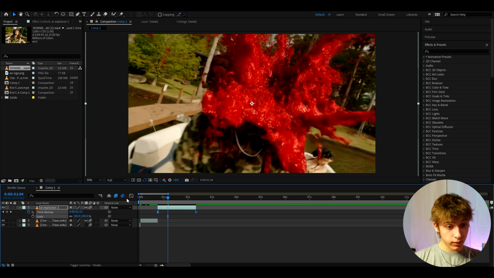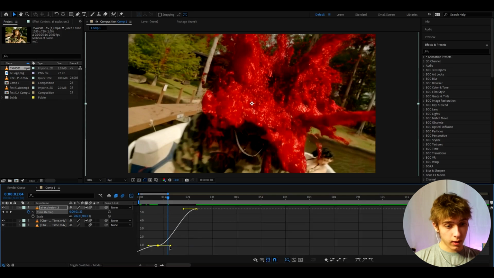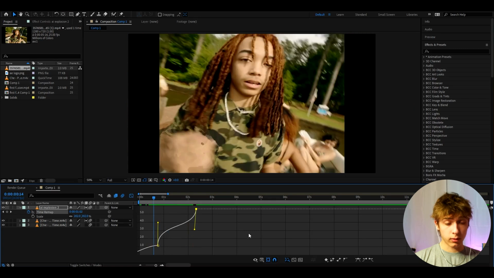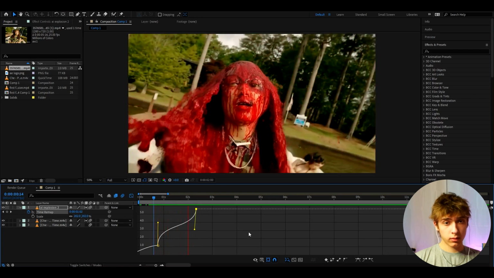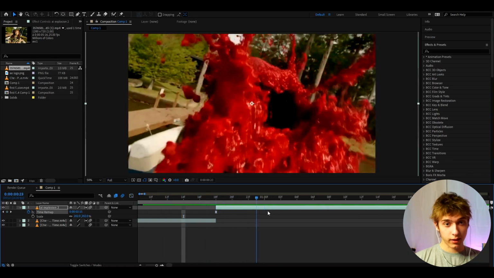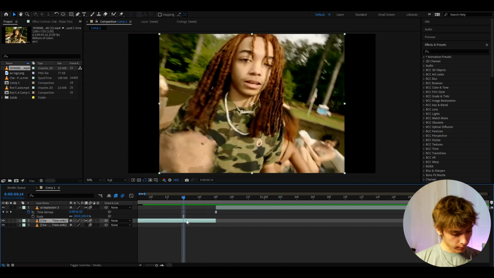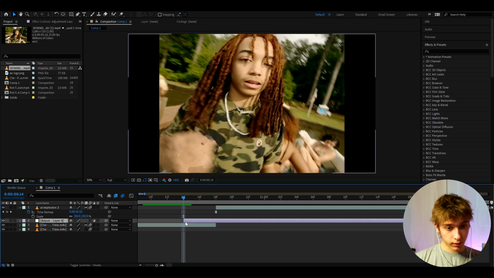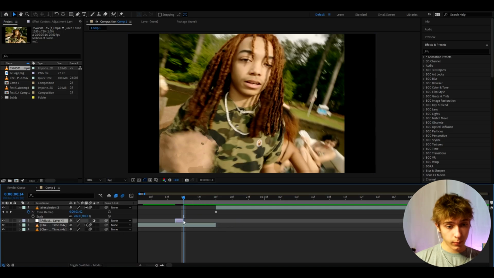Now while holding these, let's go to the graph editor. Here we want to draw something like this. And now this is how it will look. You see the explosion still happens unnaturally, just like that. So I would recommend pressing Control Alt Y. Press Control Shift D to cut this and delete it. Press Control Shift T. We just want to make it one frame.